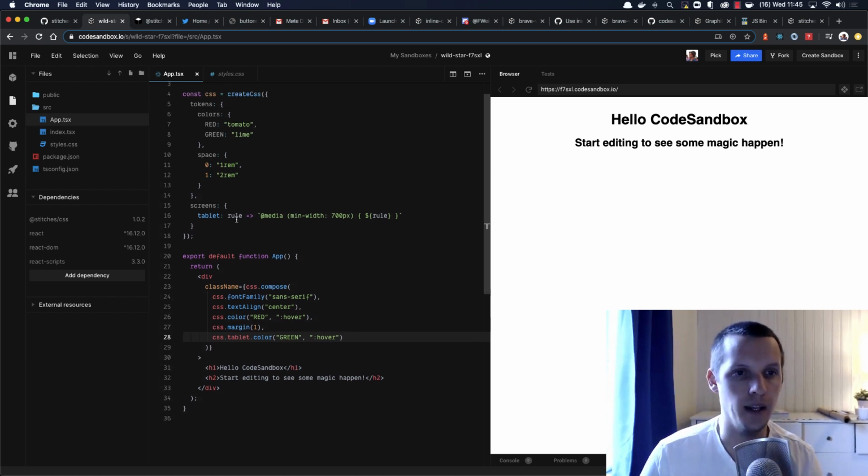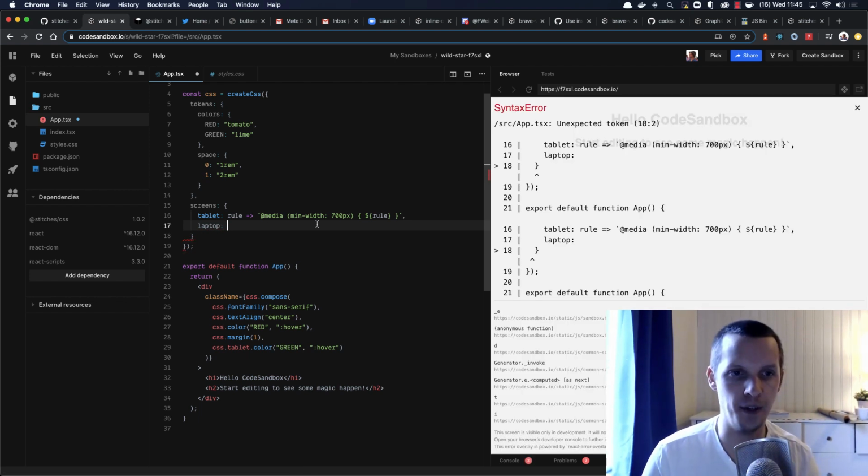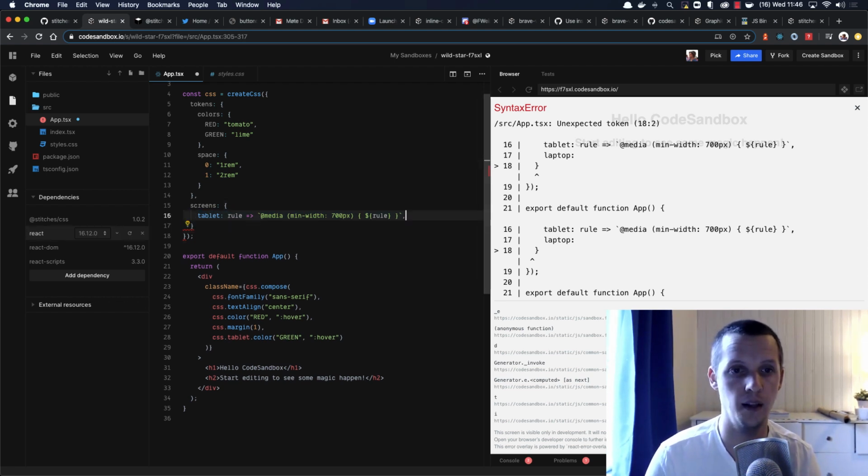You could have multiple screens here, and we also solve specificity here. For example, if we were to have laptop, that's more specific, because that would be, for example, min width 1024 pixels, which means that one should override the tablet when it's active, which is why it comes after tablet. So that is how we handle screen specificity. It's basically the media queries need to be in order, nothing more than that.